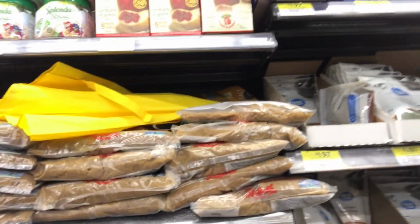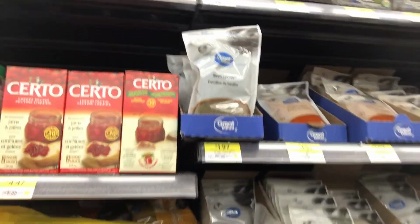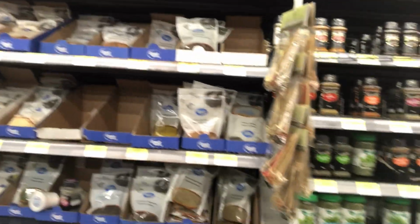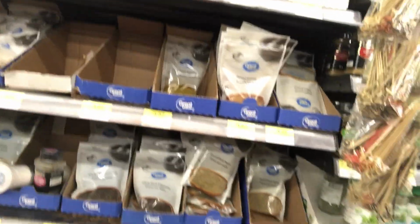Okay, garlic powder. What size do you want? So we have the parsley at home. We need garlic powder, but I don't see any garlic. No, there's none.